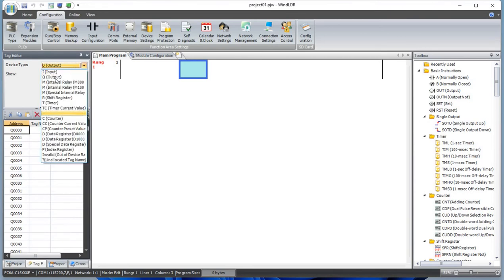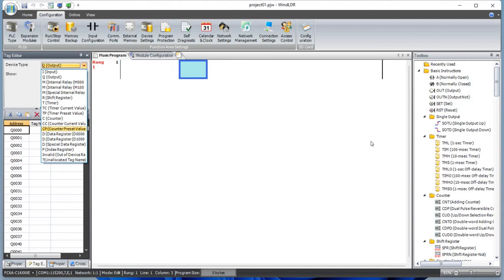You can do that. Internal memory, internal relay, special register, timer register, this kind of thing is already up here. So basically Idec PLCs work based on different registers. There are many registers that have been defined, that have been given the addresses that you will use to write programs. Here you see this TML, that's the timer register for a 1 second timer, and if you multiply that by 10, that would be a 10 second timer.